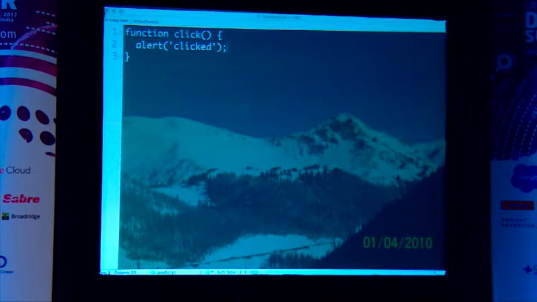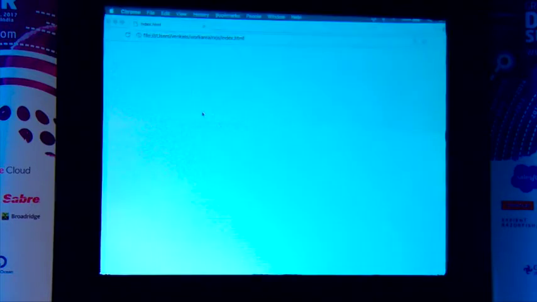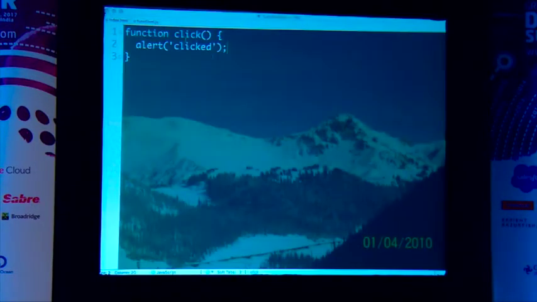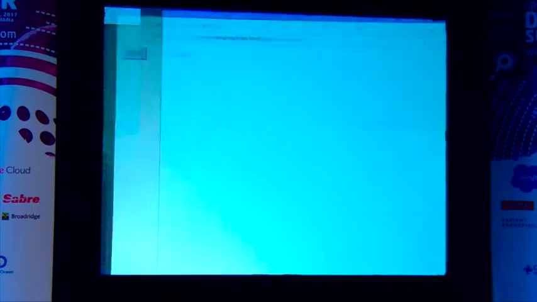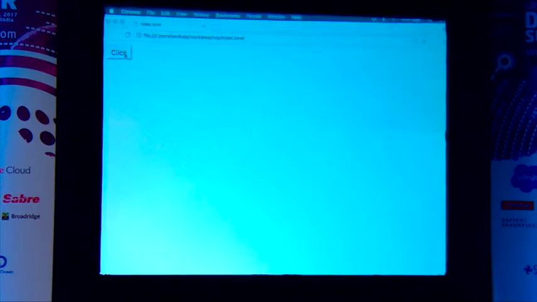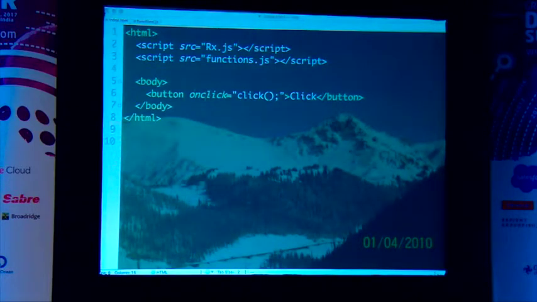So that's basically all I have so far, right? So let's go back and refresh this. There's a button called click. I'm going to click on it. Obviously, that didn't work. So what did I do here? Is it onclick with a lowercase click? Anyone remember this? So fire it up. Click, not yet. Or is it just click?